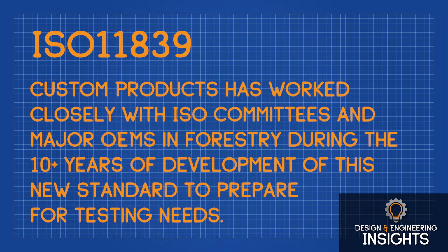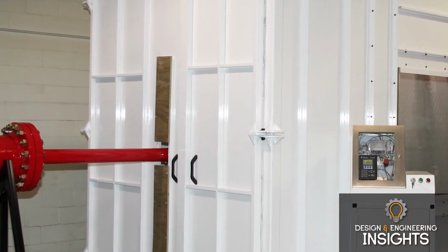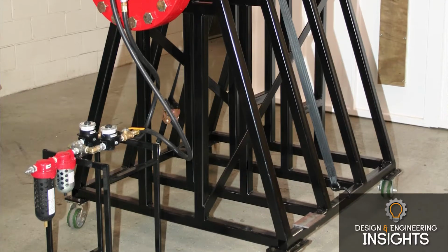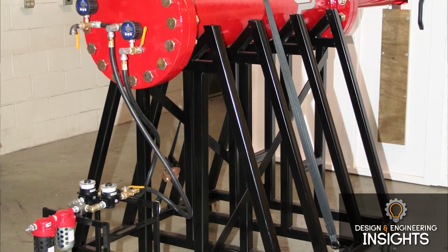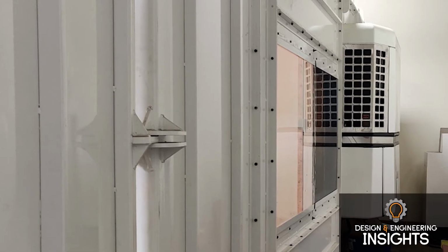The update was to add mulchers and mulcher drum type attachments which weren't previously there. The standard identifies the different types of teeth that can be used, and it identifies how to calculate the energy required based on the tooth, and then a test method to consistently and as accurately as possible measure it for compliance. Could you go into a little bit about the new testing procedure that has come in place because of the standard?